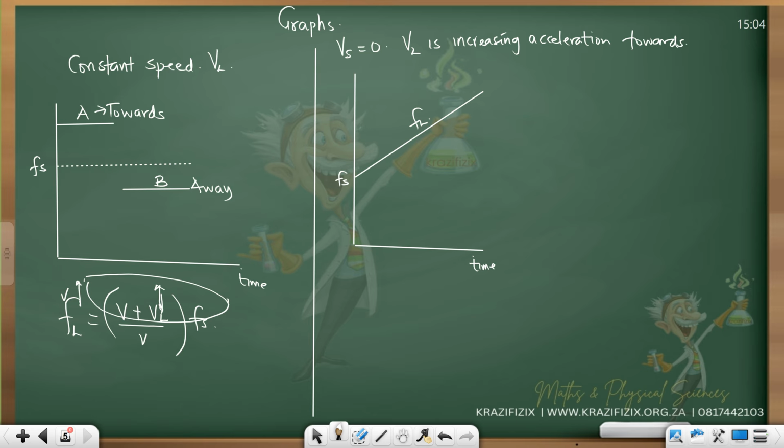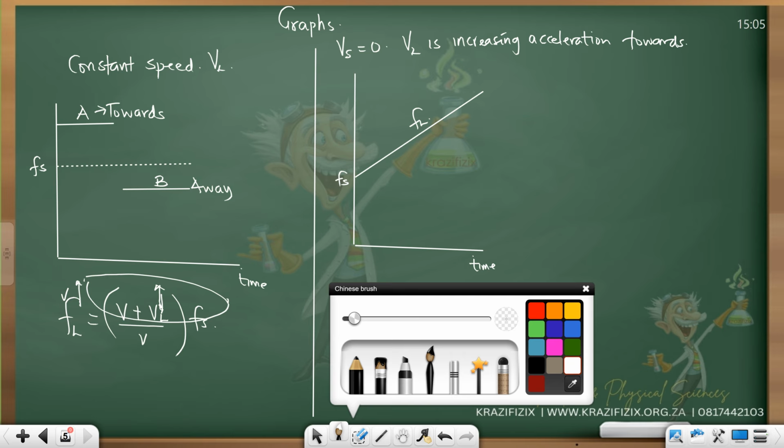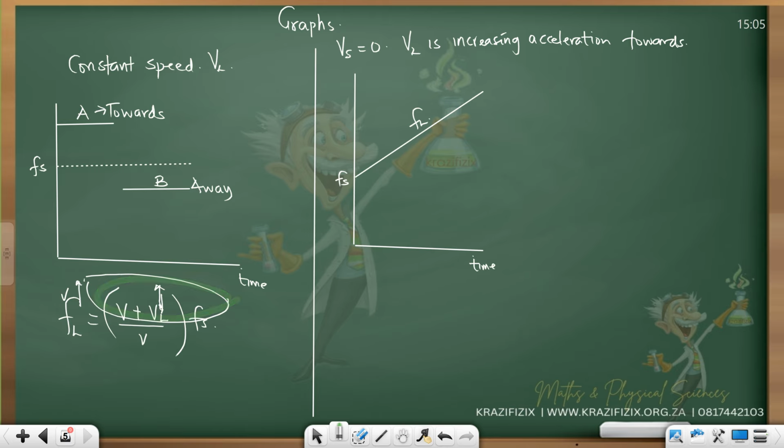Let me see if there's anyone who's confused, because I want to give you one now. Yes? Can you please do what you just did for the first one as well? For the first one, there's no need. The speed is what is changing the frequency. If the speed is constant, it means it's not changing. If the speed is constant, the numerator stays the same. So FL will also stay the same.